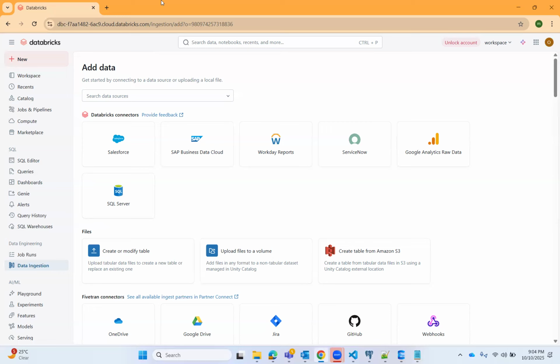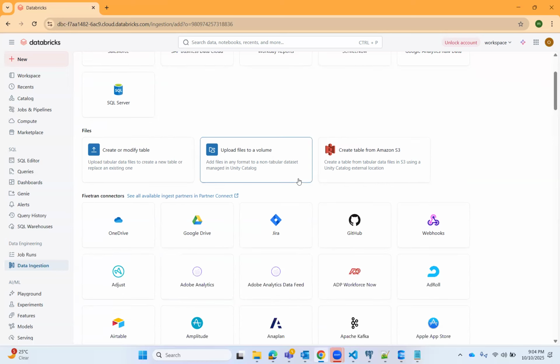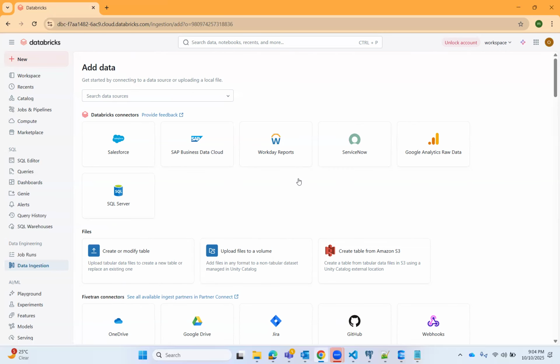Here this Genie, what is this Genie, is it a copilot kind of thing or something else? It might be that kind of capability, I have not used it much. Nowadays AI is also playing a bigger role, as we know.